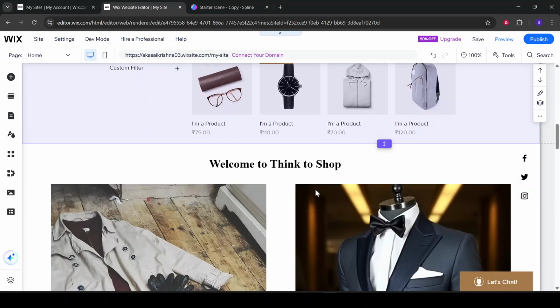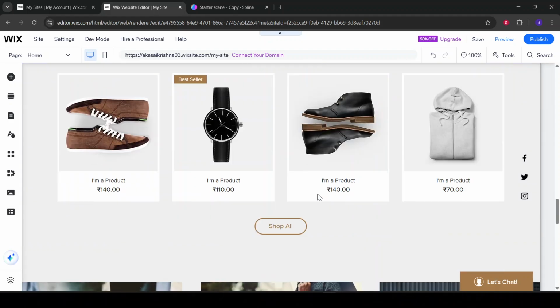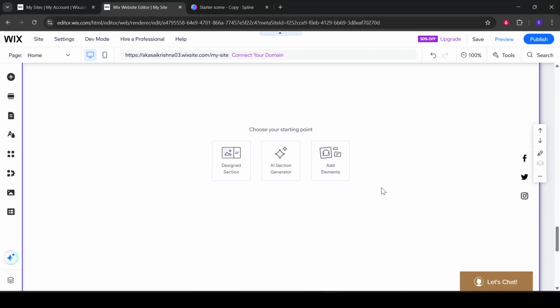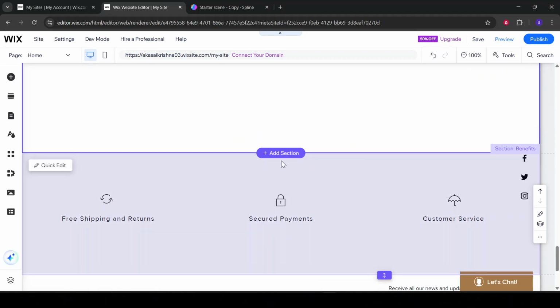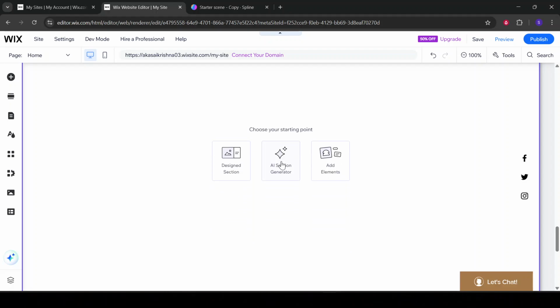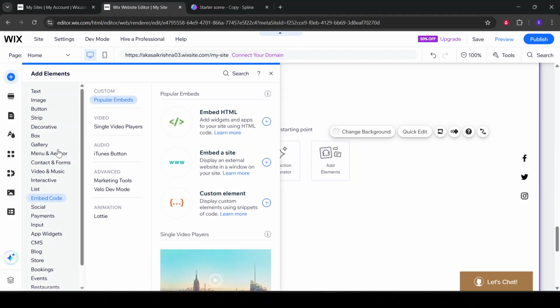Access your website's backend, and open the page where you want to display your 3D object. We recommend previewing your website first to plan the ideal section for your 3D content. Remember, positioning is key for impact. Once you've nailed down the perfect spot, select Add from the toolbar and choose the Embed option.